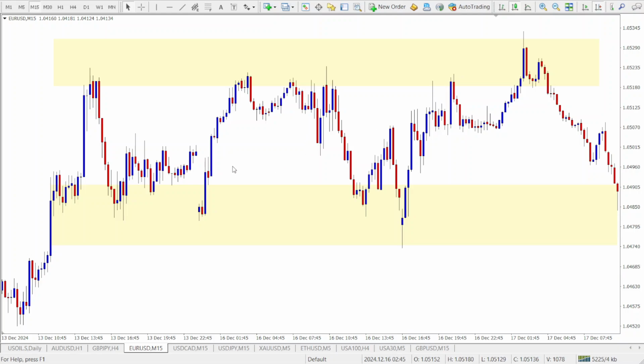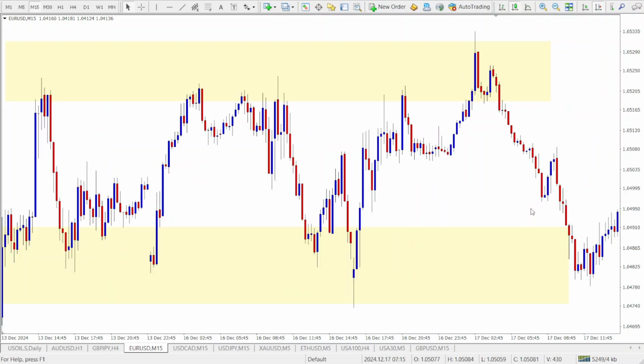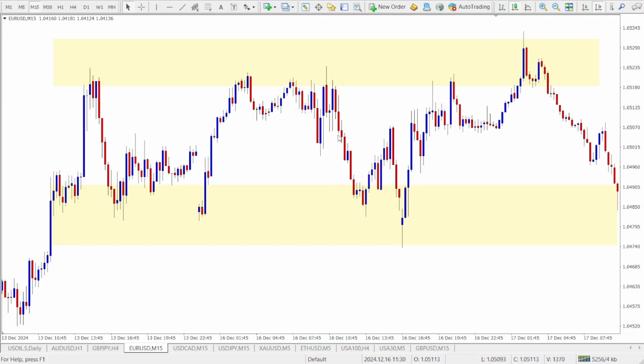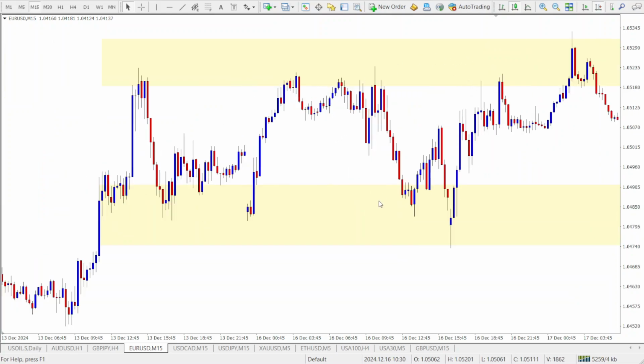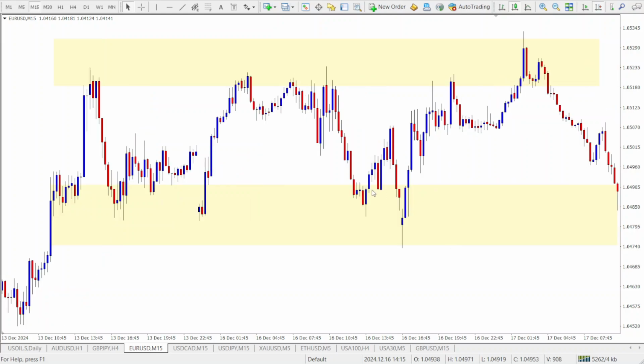For example, if you want to sell, you can just wait for the price to get into the supply zone before selling. Or if you want to buy, you can wait for the price to get into the demand zone before buying. Now, once you have identified these zones, here is how to use them. As for entering your trades, when the price touches the supply or the demand zone, you should look for confirmation signals like candlestick patterns or momentum shifts to take your trade.